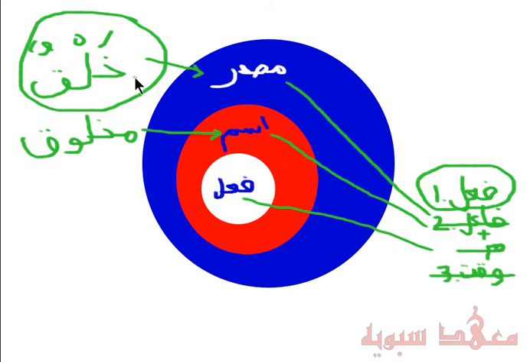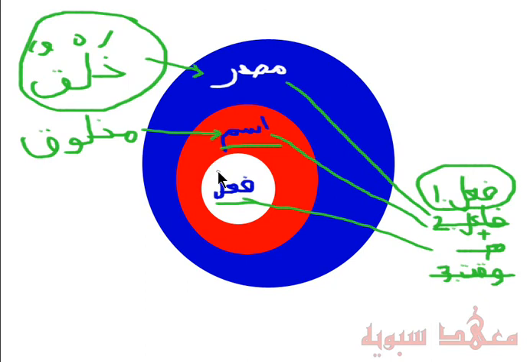So he used the most general word for the maf'ul bihi, and for the act of creating, Allah subhanahu wa ta'ala used both the ism as well as the fi'l. So you'll find in the Qur'an خلق السماوات والأرض, and you'll find خالق كل شيء. One refers to an instance. For example, when we say خلق السماوات والأرض, it's talking about the time of creating those things. While when we say خالق, it's not limited to a particular time frame.